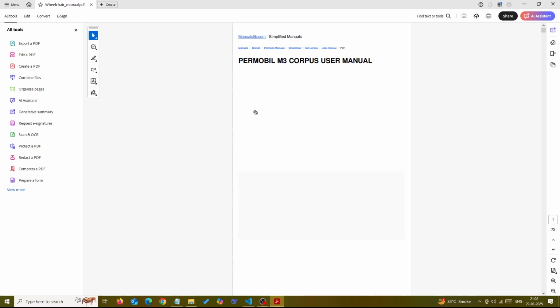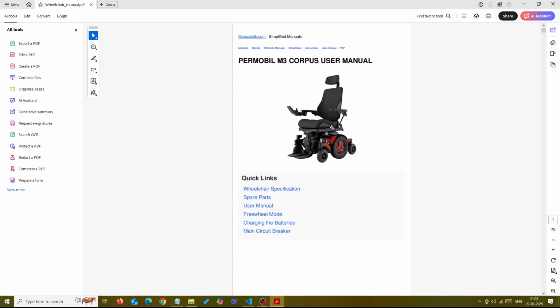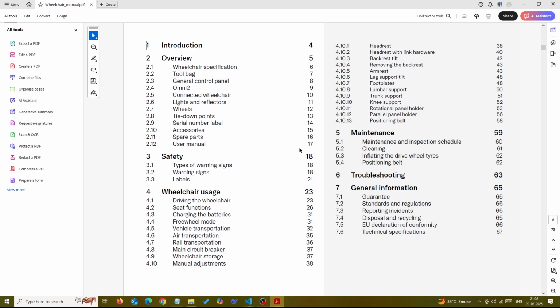This is the document about a wheelchair. It is a user manual of a wheelchair product. It has multiple things: maintenance and troubleshooting, and its usage guide.